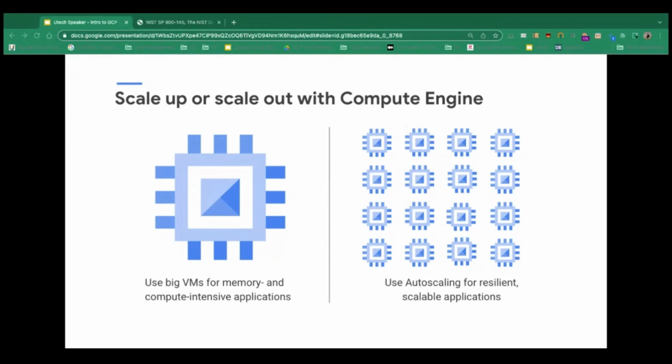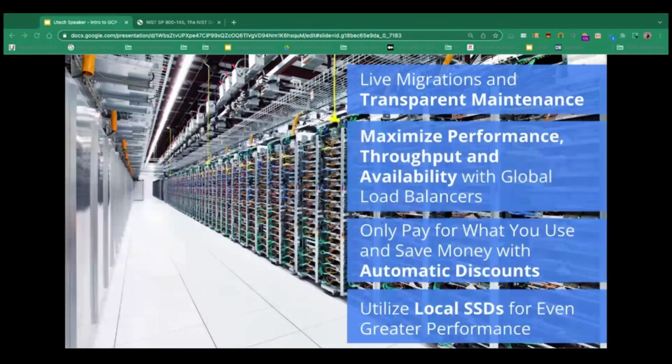That gives us the ability to say, hey, this machine is going to go bad, I'm going to move your VM over to another physical machine, and I'm going to take that machine that's going bad out of commission, and you wouldn't even know it. It also means that they can patch the firmware, or if there are bugs or security holes, they can address those without bringing down your applications.